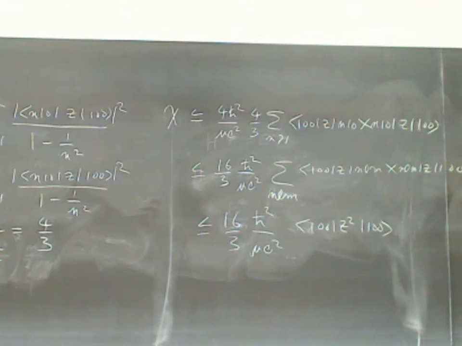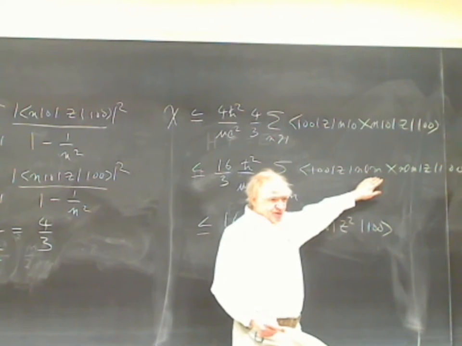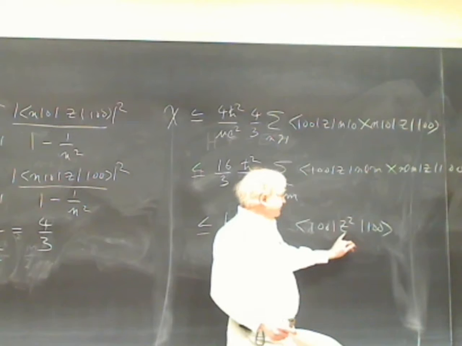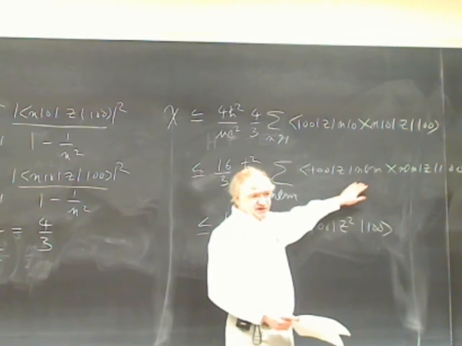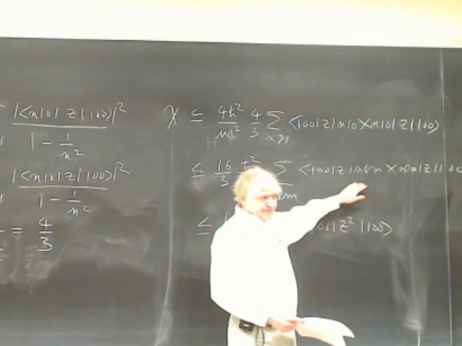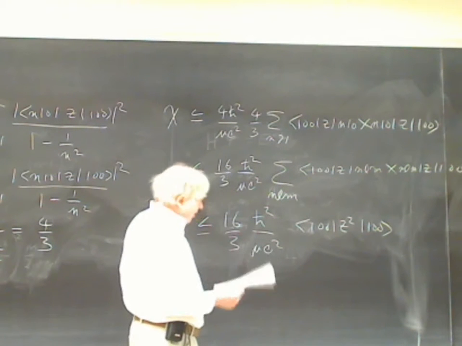Now, for goodness sakes, ask a question. This illustrates some of the nice things that can happen, how we take calculations that would be hopelessly complicated and reduce them to something fairly simple by using the completeness of this and replacing the sum over dyadics just by the identity operator. Of course, in order to get from here to here, I have to toss in also the continuum states. All right.